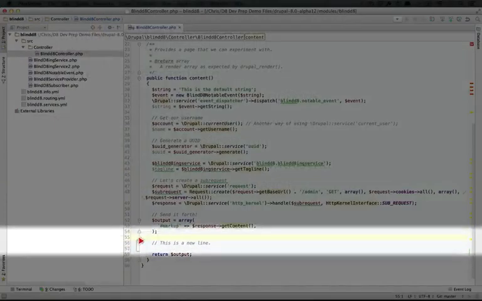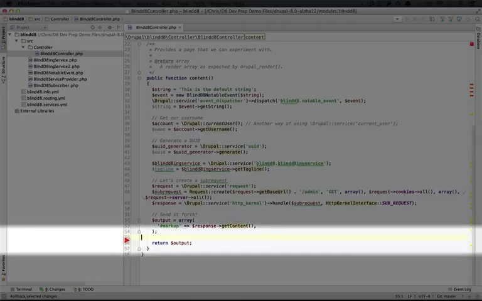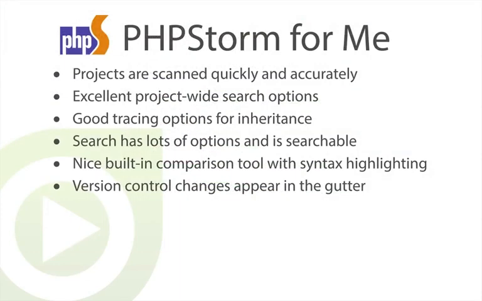If you're using Git for version control, PHPStorm will show you in the gutter, that is right to the left-hand side of the code, exactly what changes have been made in a file compared to the last committed version of that file. And from that gutter, you can select specific lines that you want to revert. This can be really handy if you're playing around trying to get something to work, and you do, but then you realize that you've left all this crufty code behind.